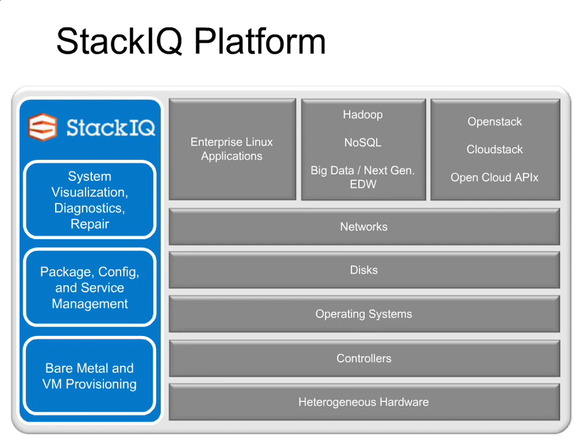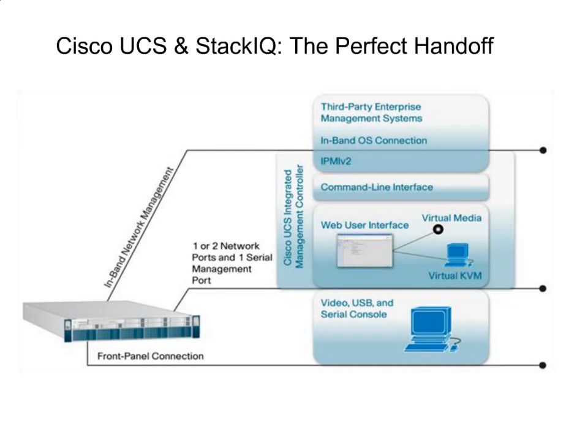So going to the next slide, we'll talk about Cisco UCS integration and one customer success story, and then open things up for questions. We're really excited about the partnership between StackIQ and Cisco and the great work Trace3 has done to integrate the solutions together for their customers. We found the handoff between UCS and StackIQ to be a perfect fit. You'll note on the top of this diagram describing the functionality that UCS provides, third-party enterprise management systems. That's exactly where StackIQ fits in.